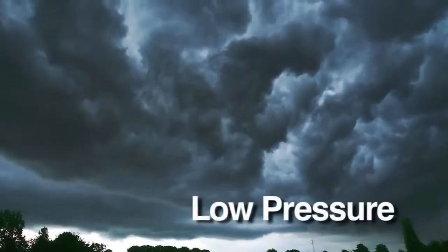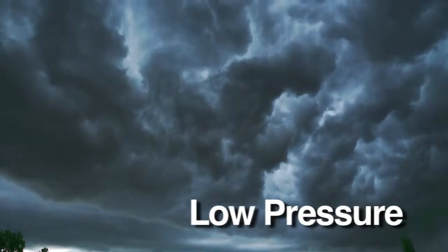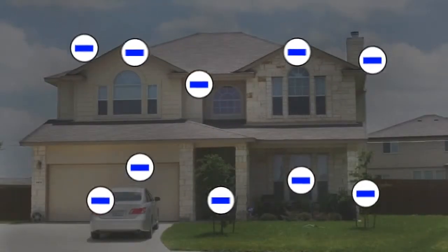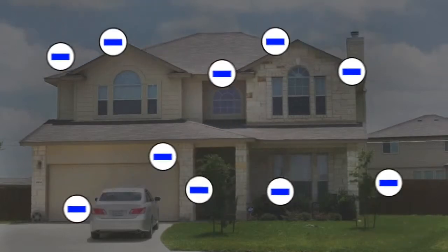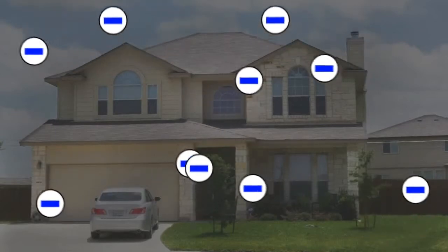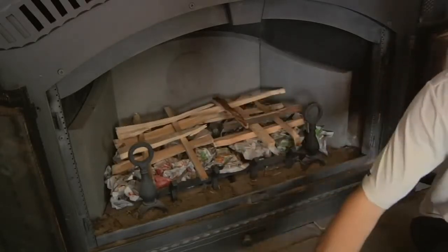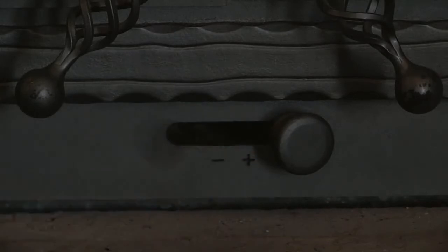Low-pressure days, when the air is heavy with rain or humidity and there tends to be little to no wind, are the least ideal days for building a fire. This is because the pressure at the fireplace, normally around ground level, is close to that at the top of the chimney. On these days, you'll find it more difficult to establish a good draft and may need to use more paper and kindling to heat up the system than on a high-pressure day. You may also need to give more air to the fire on these days.